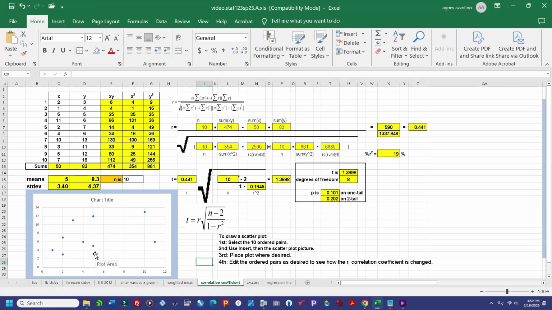Okay, it doesn't look like it has a high correlation. The R squared, expressed as a percent, is 19%. That's not very tight. That's not very high. Let's see if we can make it a little higher, a little closer. Perhaps we'll move this X value, which looks like it's about 11. Here we have an X value of 11. Let's change that to an 8. And that'll move it over a little bit.